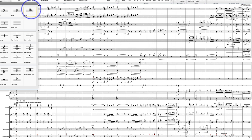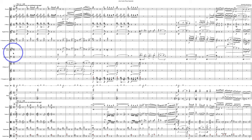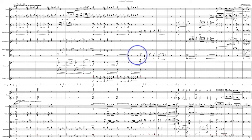Oh, it didn't take, because I still had a note selected down here. Sorry about that. Right, see, so very readable, and you can score all the way down to D, right?